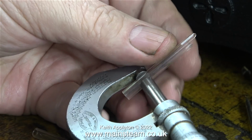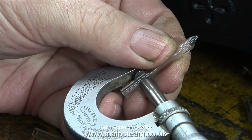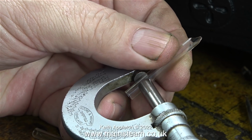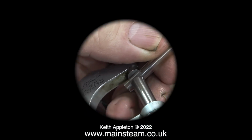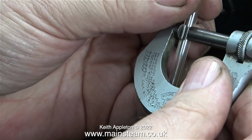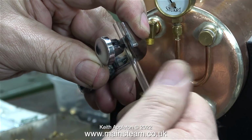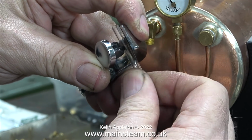And here's the result. This is definitely a first. The piece of glass that came with the water gauge out of the Stuart packaging is too big to start with, and it's not round. The thickness of the piece of glass tubing varies throughout the length. Whereas this piece of water gauge glass, which is out of my box of pieces of water gauge glass, is perfect all the way down. I think it's a good idea to use this piece.